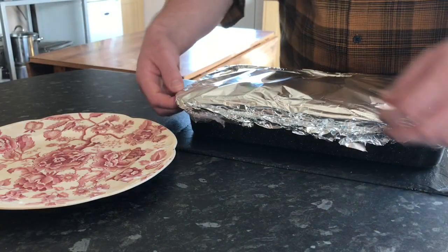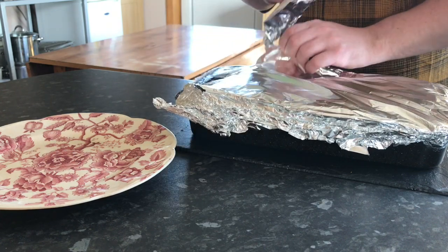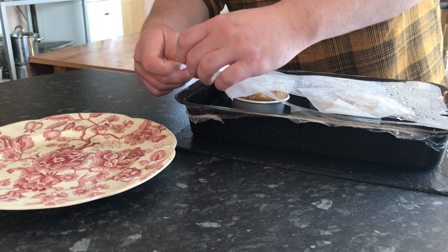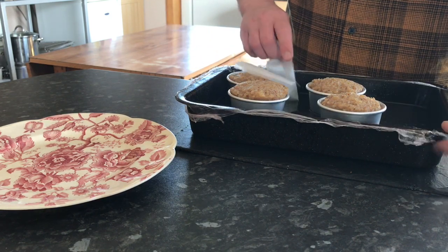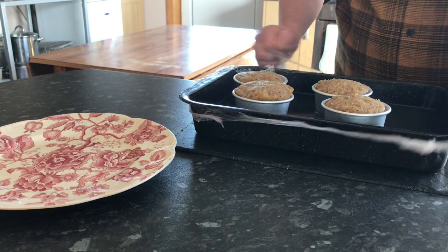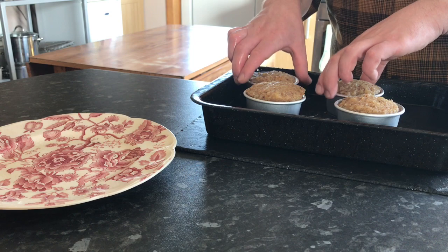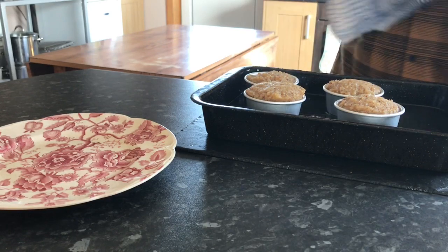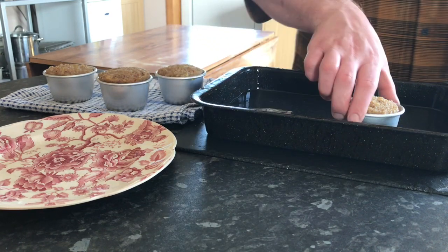So these are the puddings now out of the oven. So remove the tin foil, along with the cling film. Very careful as it's hot. I'll put them down onto the towel to protect the worktop.